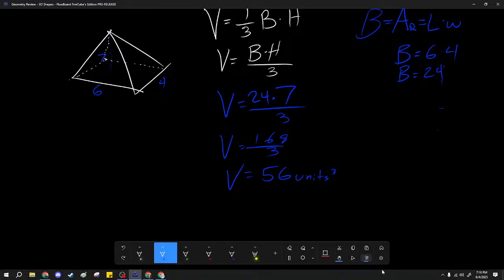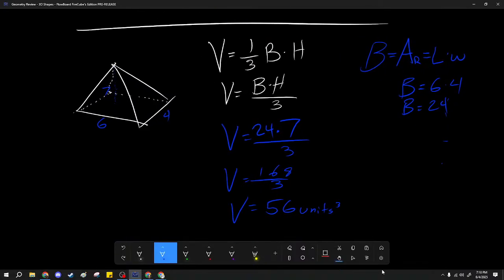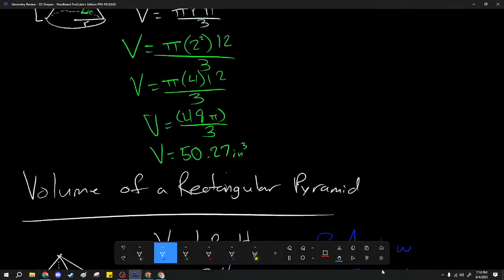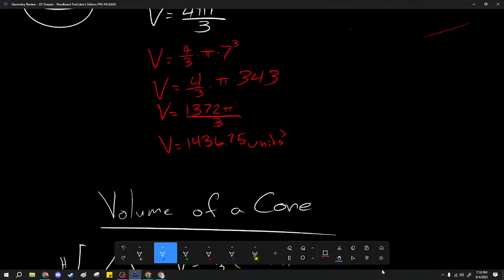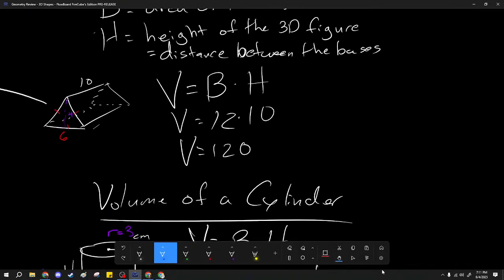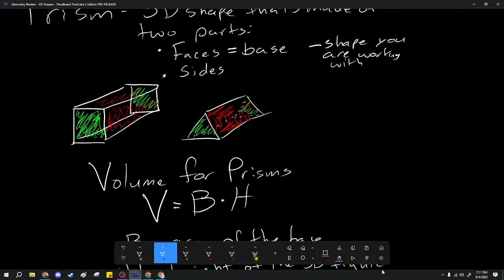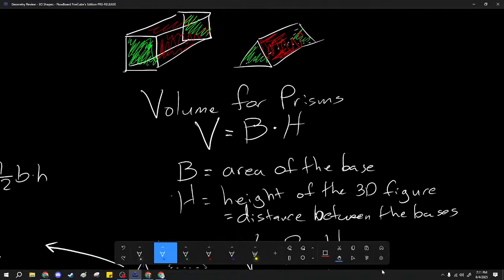Before we move on to surface area, I'm going to pause for a second and look at chat to make sure we don't have any more questions about volume. We've done rectangular pyramids, cones, spheres, cylinders, and prisms, specifically triangular prisms. We're going to do those again, but we're going to do surface area this time. Surface area is a little different, but you got to look out for the same kind of things.